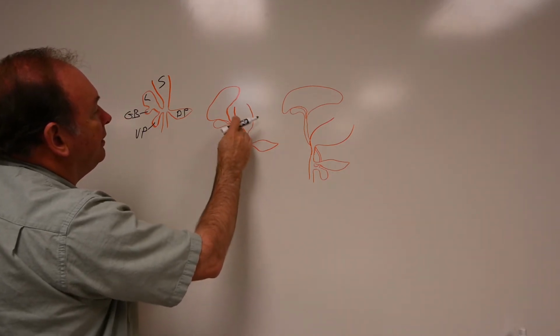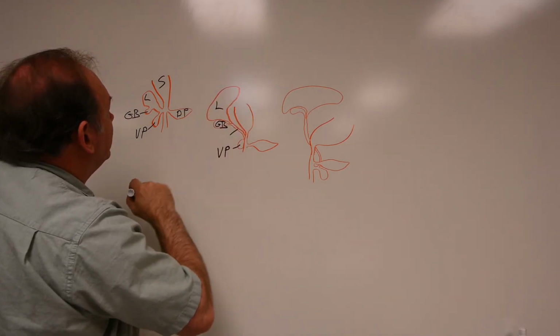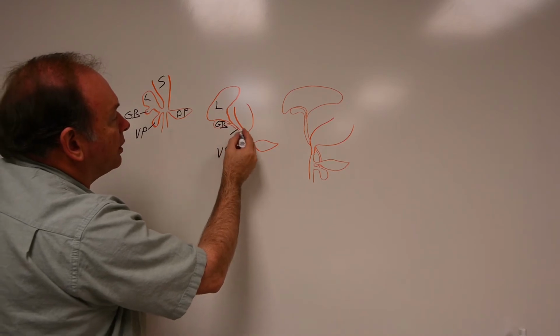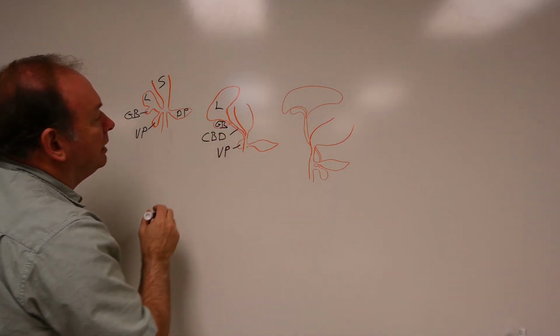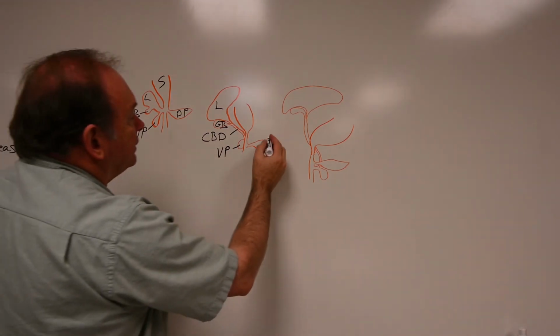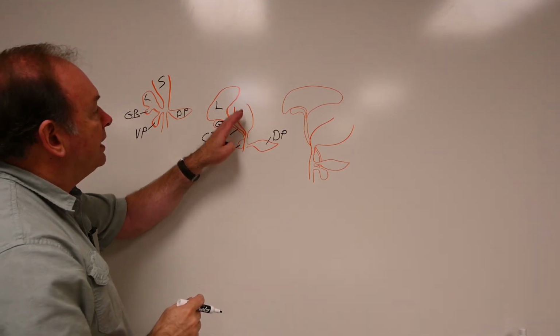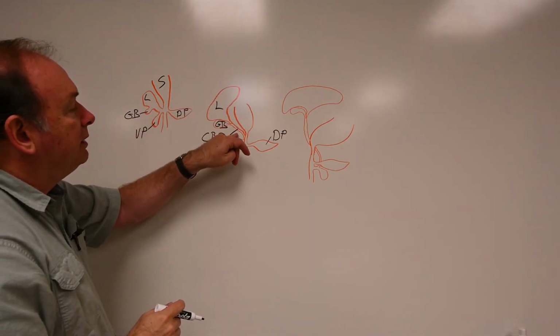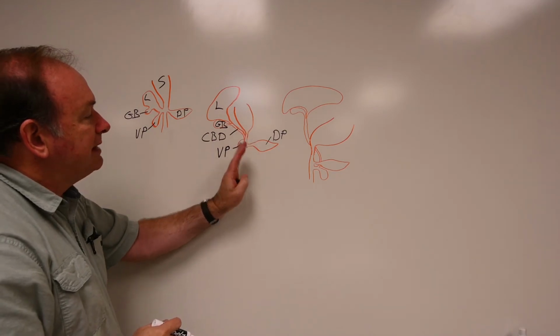This structure here, this connection to the gallbladder, there's our gallbladder, there's our liver. This is going to be the common bile duct, CBD. Common bile duct, and this is dorsal pancreas still, right here. So we see these things moving up, liver and gallbladder connected to the common bile duct. Ventral pancreas is moved around to the backside.